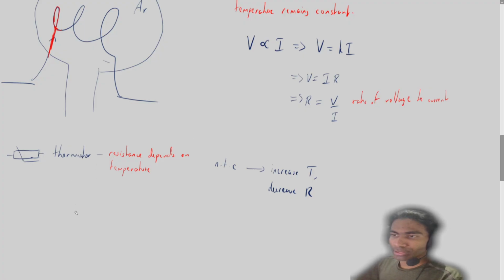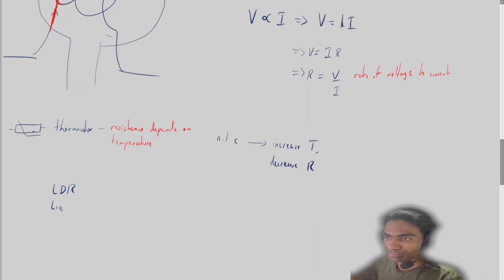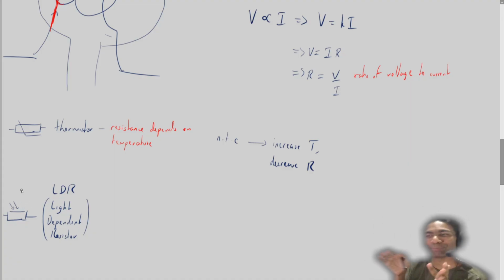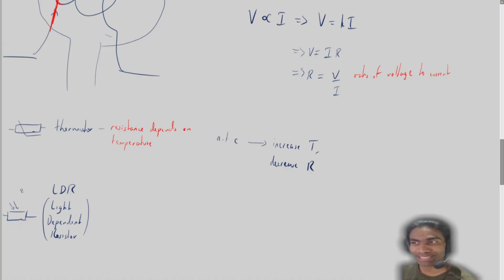Now, similarly, we've got another component that's called an LDR. An LDR stands for light dependent resistor. And in a light dependent resistor, it basically looks like this. You've got this rectangle here, and you have two arrows over here, these cute little arrows, and those are just meant to represent these rays of light that are hitting the resistor.